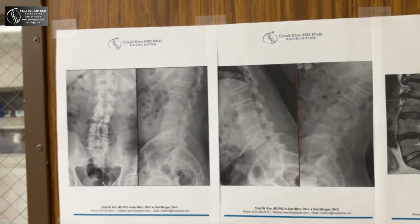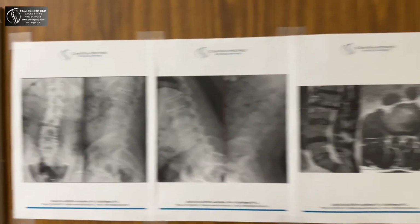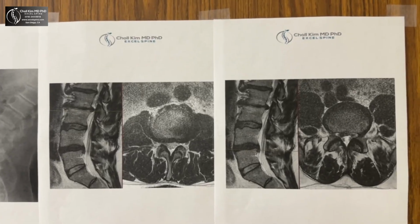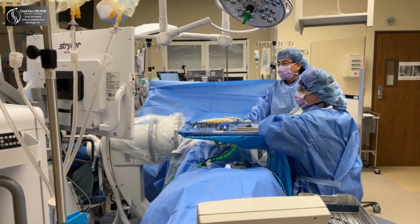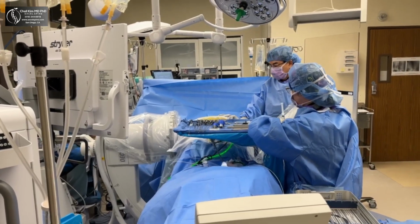And he's got degenerative scoliosis. He's had the degenerative scoliosis for a long time, so his sudden increase in pain is due to an acute disc herniation, and all the rest we can treat non-operatively as long as we can free up those 2 nerves. And he's very active, very fit.